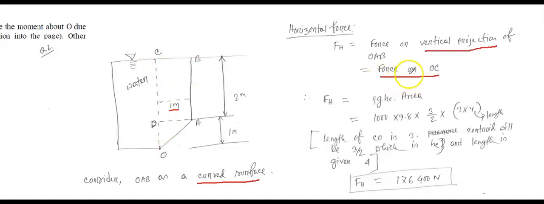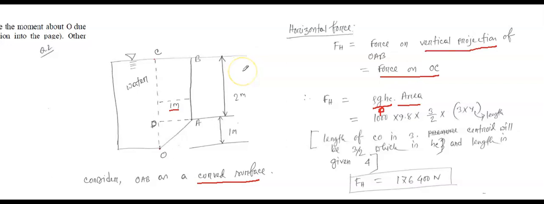Now the force equals the pressure, rho g h, times the area. Rho is the density of the corresponding material, so this is water, g is gravity, hC is the height from the centroid, and then the area. Here rho, the density, is the constant 1000, and gravity is the constant. So how did we get this hC, the height from the centroid?